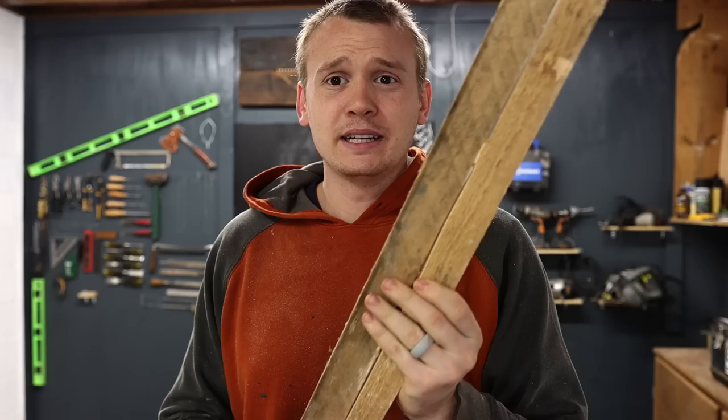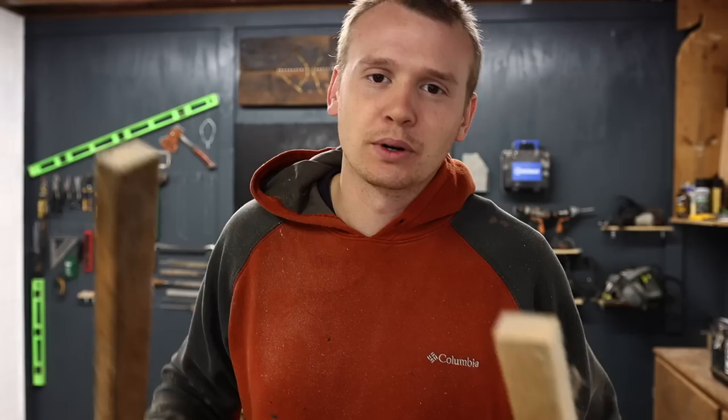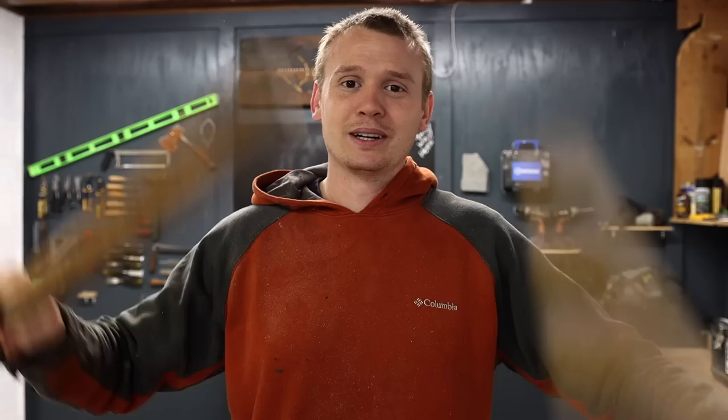This is just one piece of wood, but I've cut it down into two strips about an inch and a half wide, maybe a little shorter, but if I put these together, it's long enough for a bow. So what I need to do next is figure out a way to splice these together, and I'll glue those together, and then I'll probably glue a handle on it, and then we'll be able to glue the tie on it, and then we'll be able to see if this random piece of wood can turn into a bow.